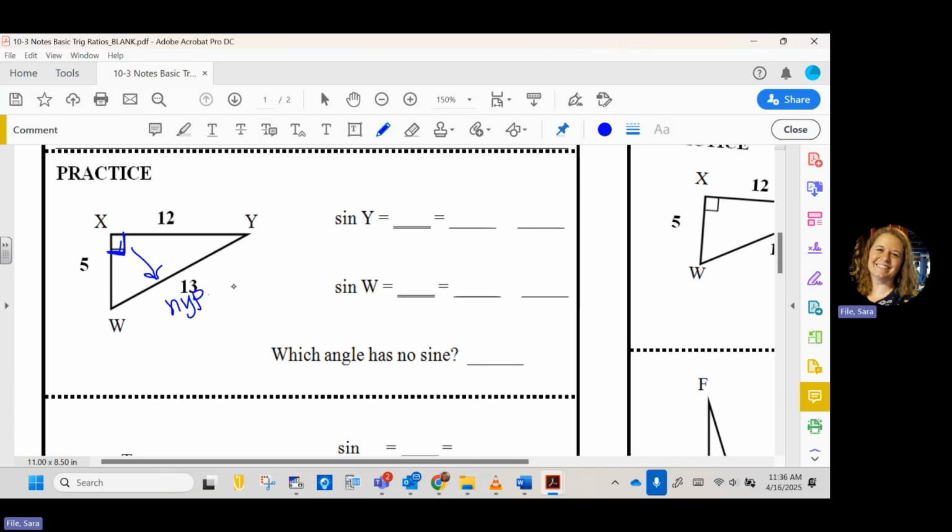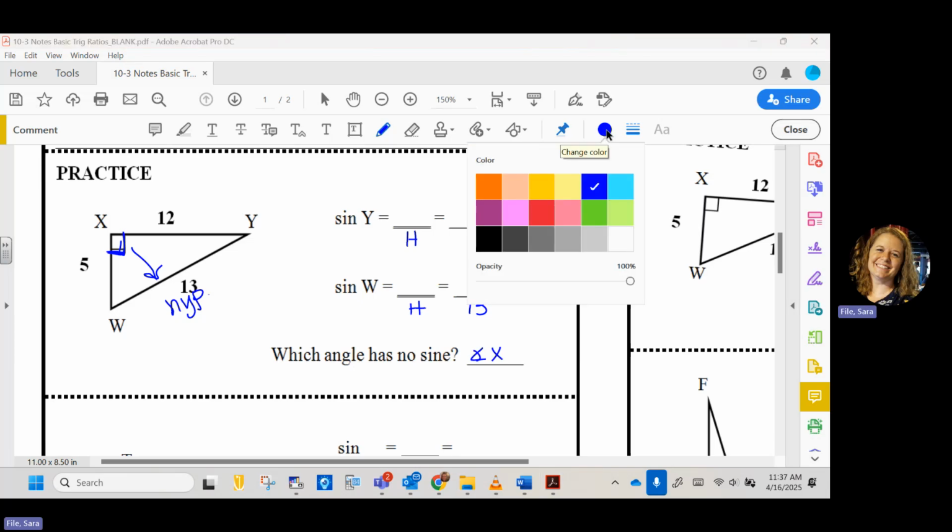So that's 13. And I know SOHCAHTOA is always O over H. So H is going to be the denominator, which in this case is 13. It doesn't matter which acute angle we're measuring from, that's not going to change. Now, which angle are we never going to do sine from? That's going to be the X. See, we can do sine from angle Y, and we can do sine from angle W, but not X, because X is the 90-degree angle. Okay, so angle X, we're not going to have a sine ratio for.